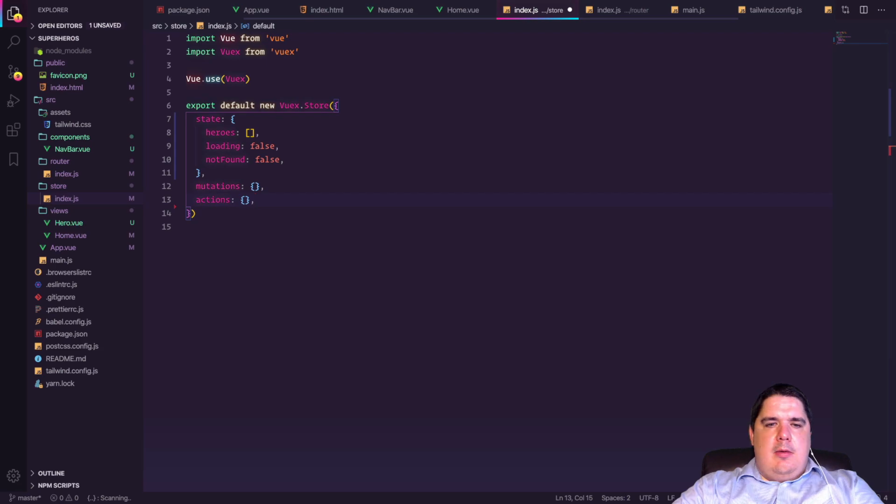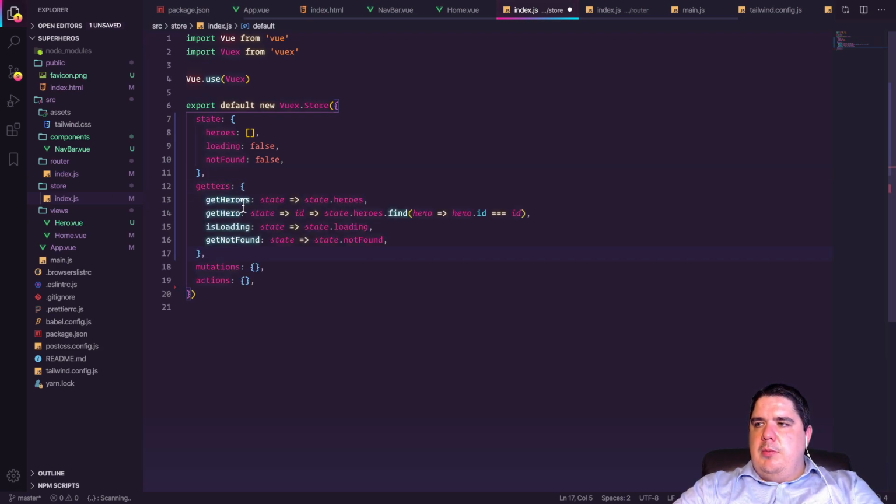So let me remove those ones. Let me add my getters. My getters actually are really simple. So get heroes, it will return the heroes. For one particular hero, I will find that hero by ID. Very much what I'm doing. Loading, returning that, and get not found, I'm returning not found. My mutation is actually really simple too.